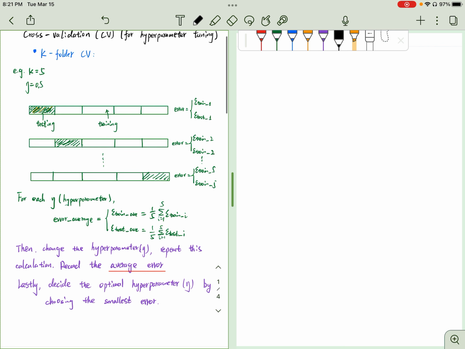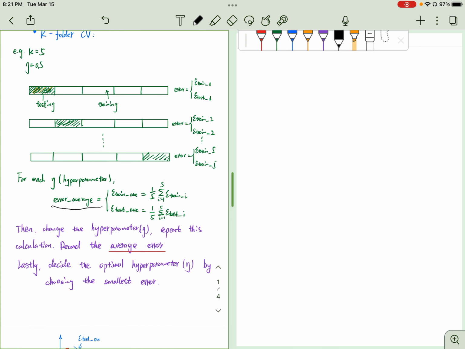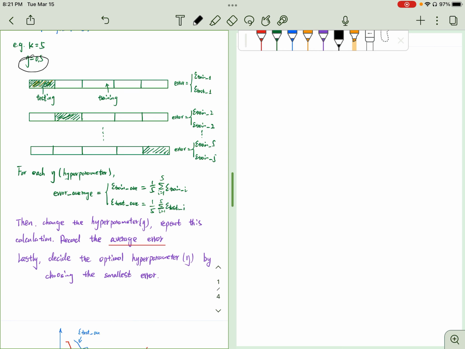And for each hyperparameter, we will train five models here. In the five models, we will get five errors. And for each hyperparameter, we will take the average of these five errors, and then we will change the hyperparameter and do this again.